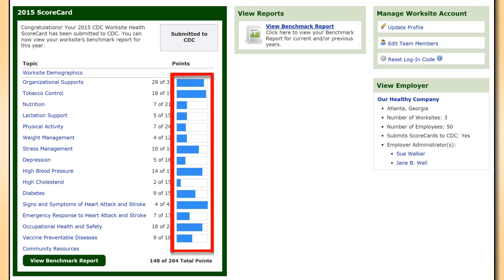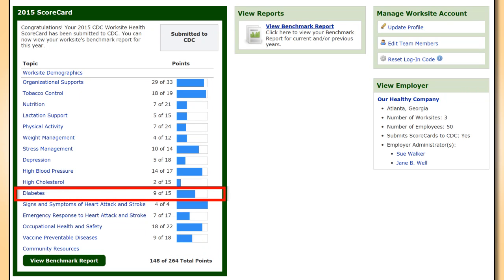For example, Steve answered yes to most but not all the questions in the diabetes section. The total value of the questions he answered yes to was 9 points out of 15 possible points. The bar is more than half shaded to indicate that he received more than half the points. Similarly, you can see varying point totals for the other sections and the representation of points scored shaded in blue next to the point total.